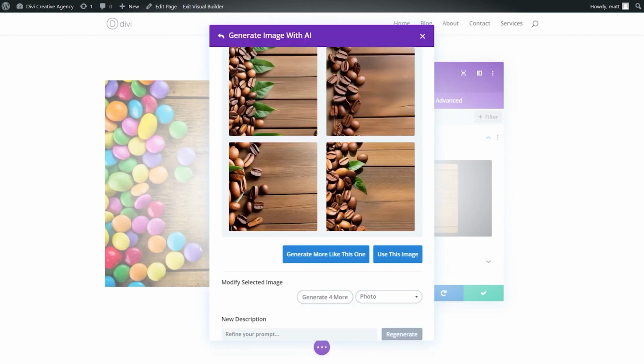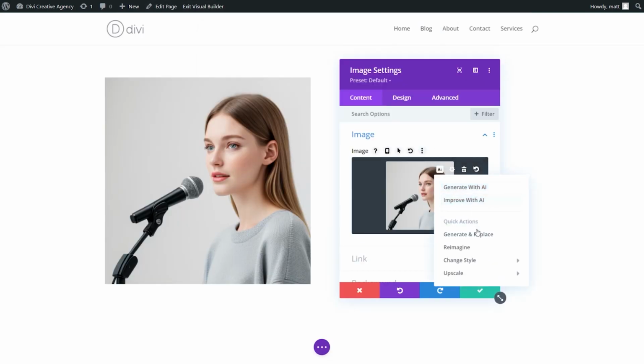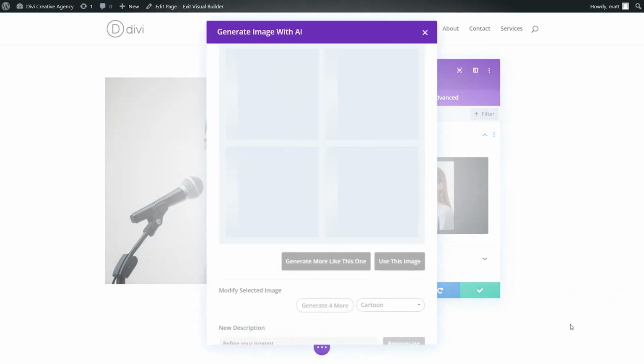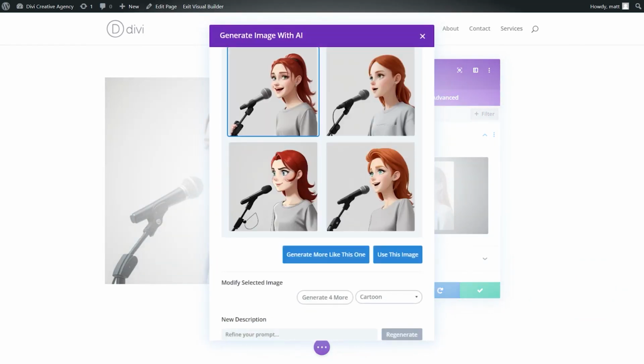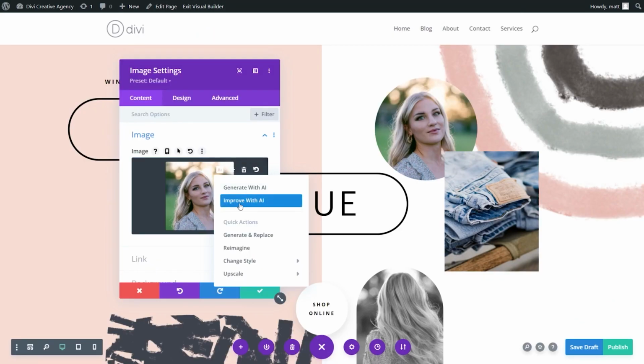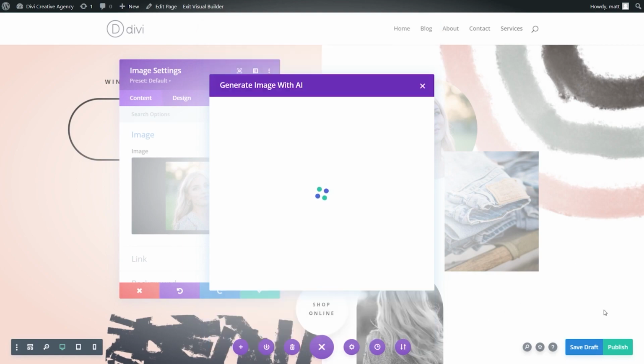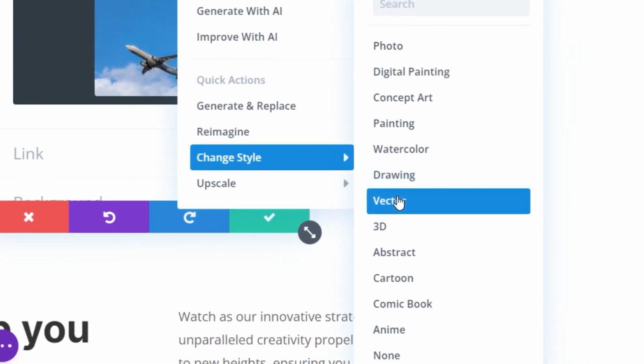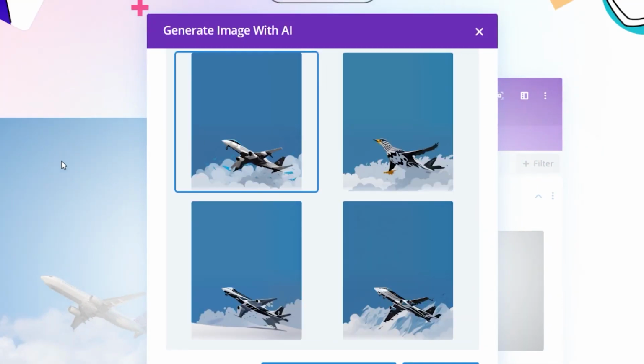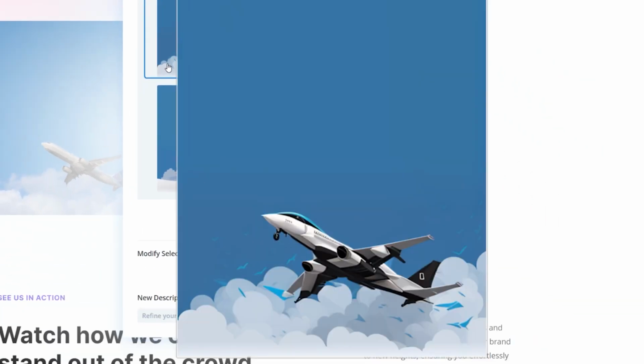And with Divi AI, you can easily create the perfect image from your page right within your Divi builder. You can make digital paintings, 3D renderings, hand-drawn sketches, and so much more. Also, you can modify your existing images, changing their style with a single click. Divi AI makes it easily attainable for everyone to be able to create the images that they need for their site, and paid plans start at just $18 per month.